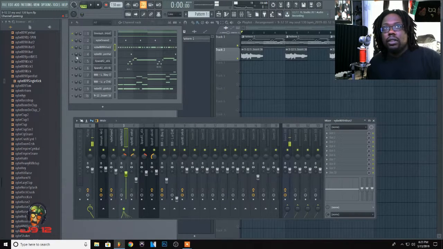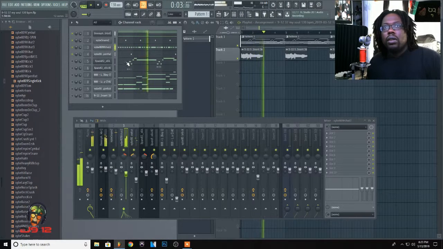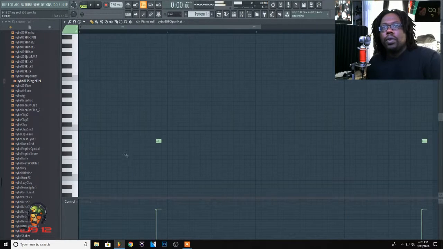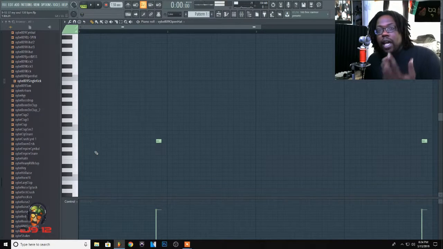The next is just a simple open hi-hat. It's basically just something to give you a little feel to it. And also with this, I pitched it down. So you wonder why I pitched it down. It's also to give it that underwater effect without having a bunch of EQs or effects on it.